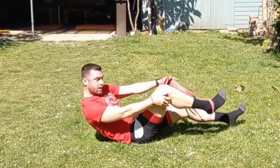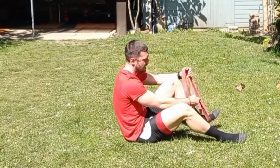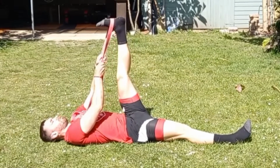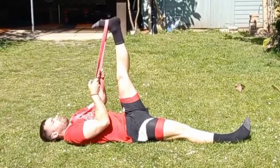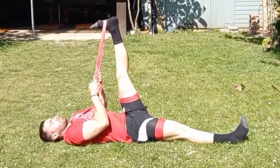Good, and coming out. Okay, then we're just going to switch all of that over. So we'll go then to the other side. We work through the same process. So we'll just do 3 breaths in each. So first, find the tension, find where we're feeling it. Okay, then from there we take in the breath in.